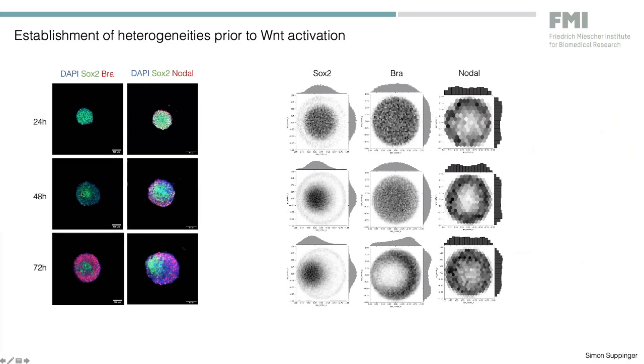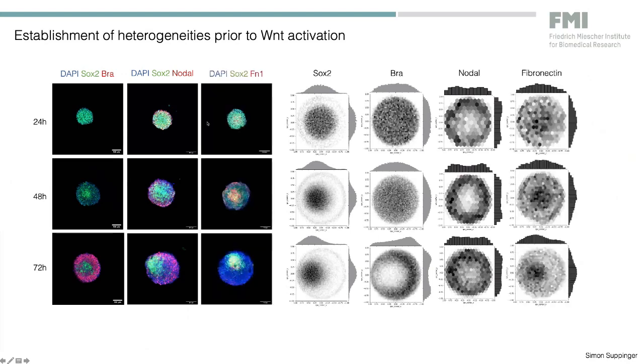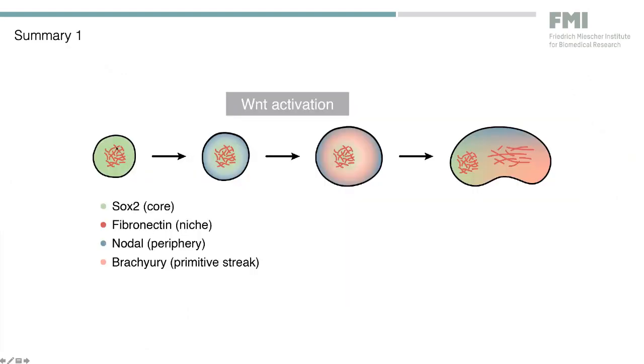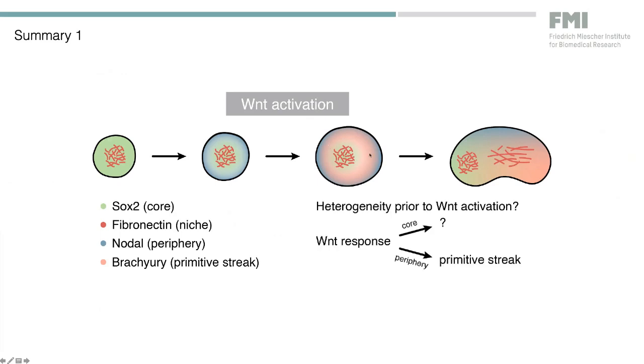So we thought of different ways. Again, is it the SOX2 expression? But what seems to be happening is that at a very early time point, here you see there's a fibronectin core that stays also later on. So you have this extracellular component of fibronectin that creates a niche that probably maintains this SOX2 core. So what we think is that we have a very early extracellular matrix core of fibronectin that creates this niche that maintains this SOX2 core. That creates the first asymmetries. Then the Wnt activation just reinforces this, making only the SOX2 negative cells react to brachyury and then driving the full formation of the gastroloid. That means that we have a Wnt response on the periphery that drives the primitive streak. But the core, we really don't know what's happening.